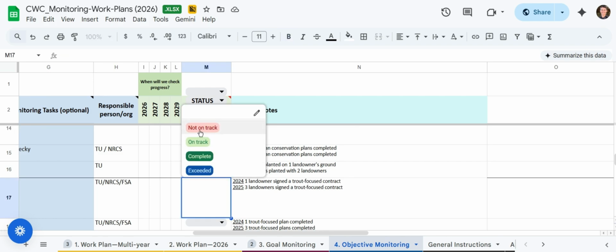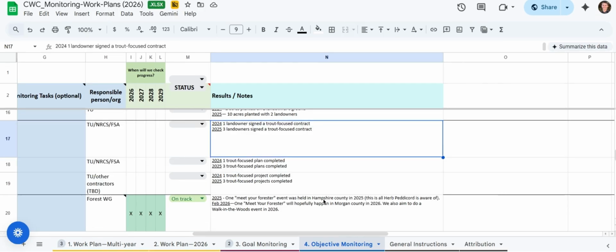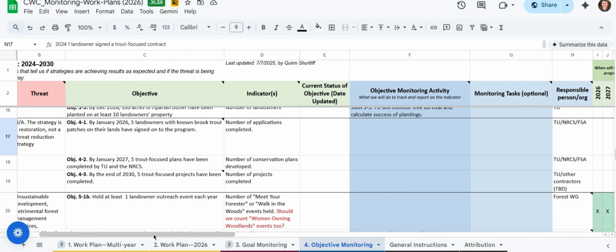And again, you can add if it's complete or maybe exceeded, maybe we accomplished more than the goal was, and so forth. So that is my process for how I come in after an annual plan and update it. And again, you can do that anytime during the year when updates need to happen. Just come in and just walk through each of these, and that should do it.